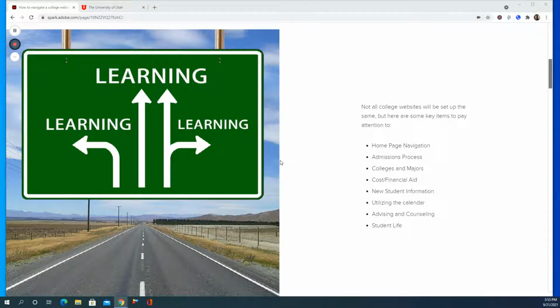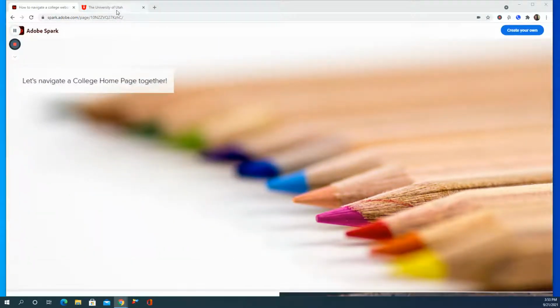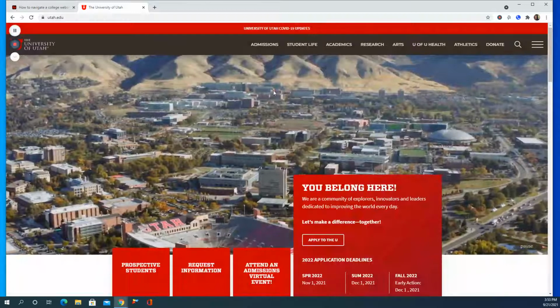And you will see that we're going to look at one specific college. We're actually going to be looking at the University of Utah, where I did my undergrad degree. And you'll see that they're very, very similar. Not everything is going to be in exactly the same place where I go through it with you here, but you will find very similar layouts, and hopefully you will take the time to really explore. So we're going to take a minute. We're just going to look at the college homepage together for the University of Utah.